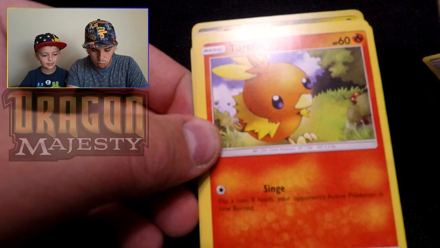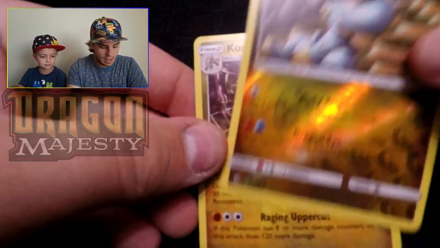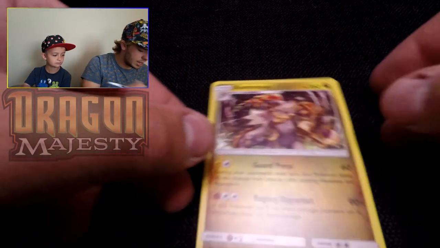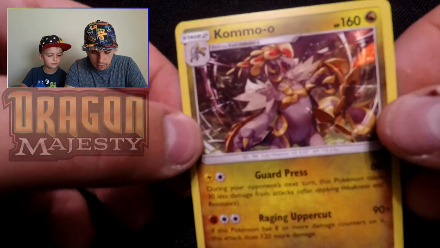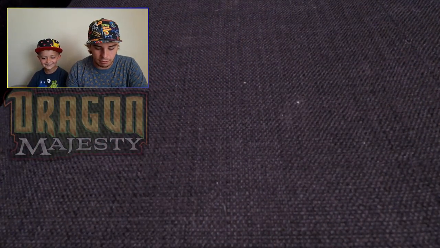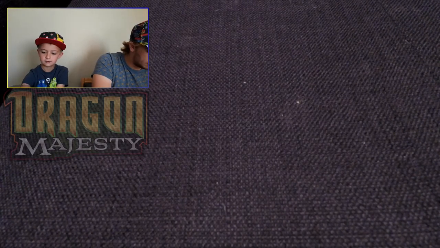Hakamo. Wooper. Torchic. Jangmo. Bagon. We got him on here. I know we do. Bagon all the way over there. The other side. And a combo! Woo! That's a good one, buddy. Reverse holo or holo foil combo. Bam, we got him on our board as well.